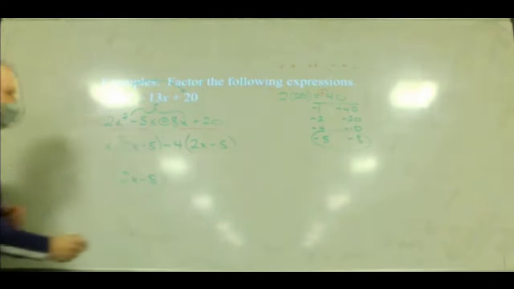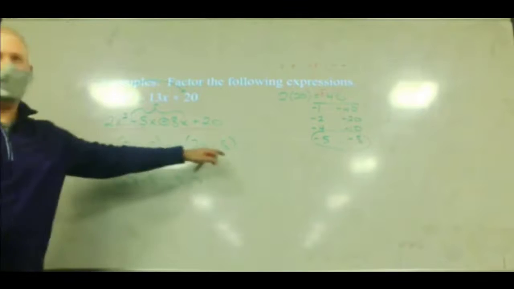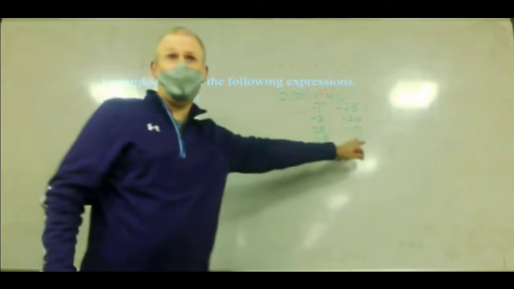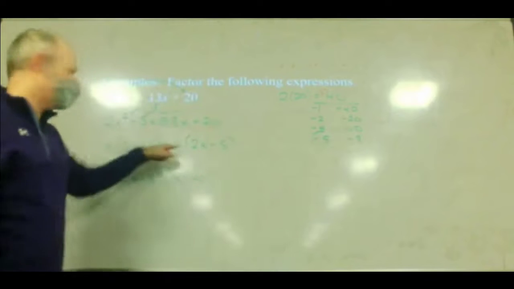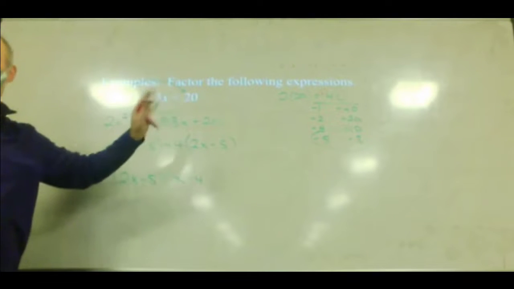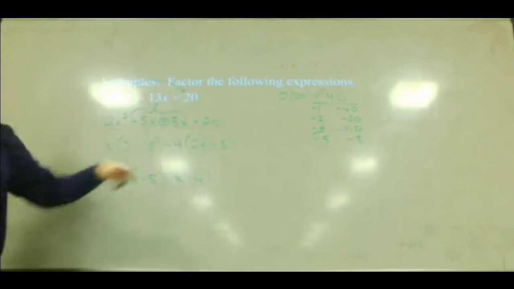And what do we have left? Correct. If these ever don't match up, double check. One of two things happened. Either you picked the wrong numbers over here, or you missed a sign, or you divided wrong or something. Or maybe you didn't factor out a big enough number. But they should match up. If you did your work right over here, these should match up.